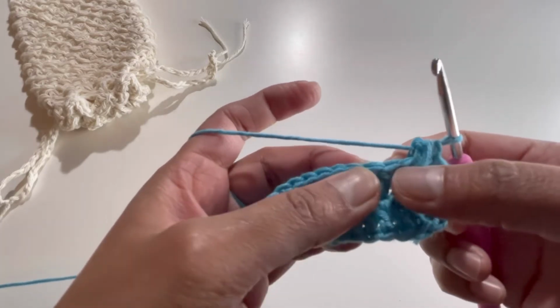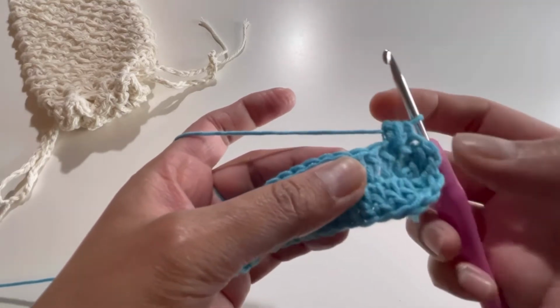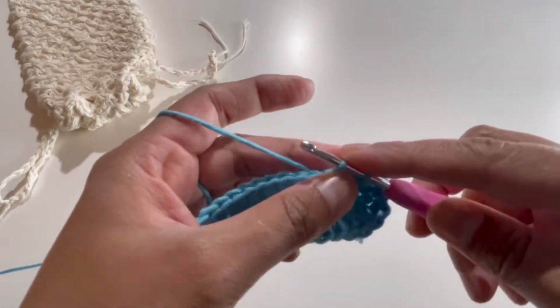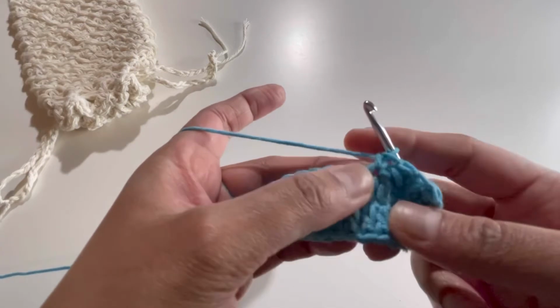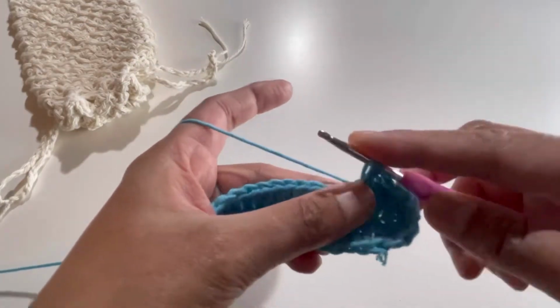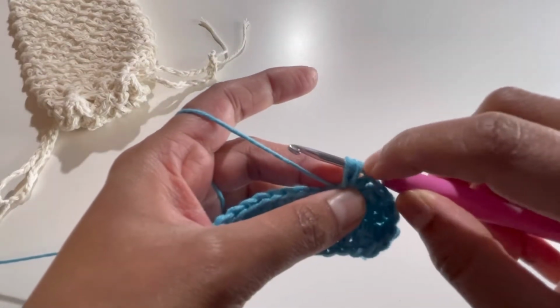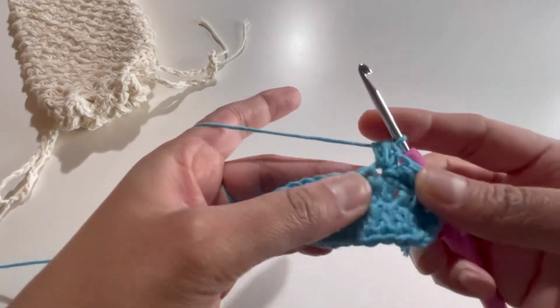Next stitch, we're not going to work on it, so we're going to skip the next stitch, and into the next stitch insert your hook, grab your yarn, make a single crochet. Now into that same stitch we're going to make a puff stitch halfway done, so yarn over and yarn over another time, and you're going to have 5 loops, 1, 2, 3, 4, and 5. Yarn over and pull your yarn through all your loops.